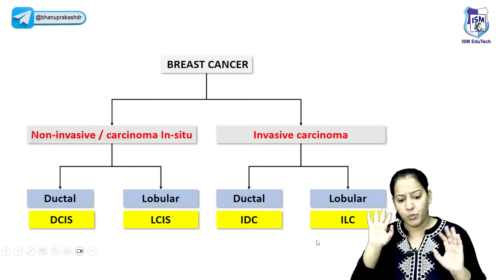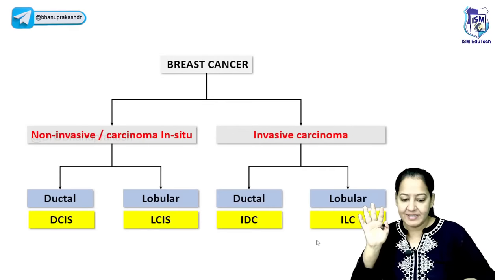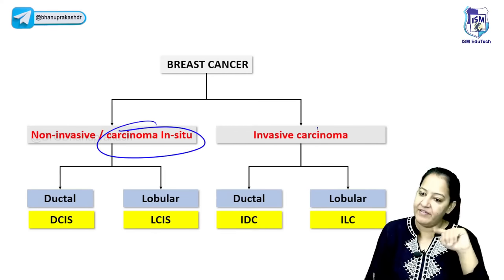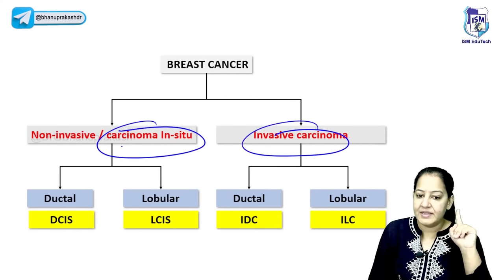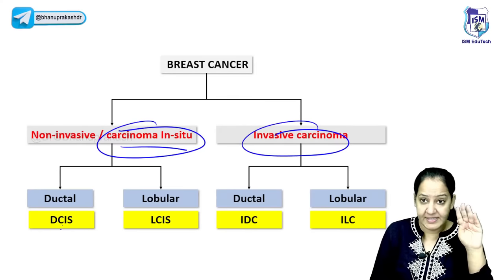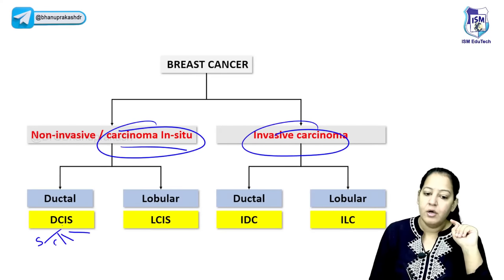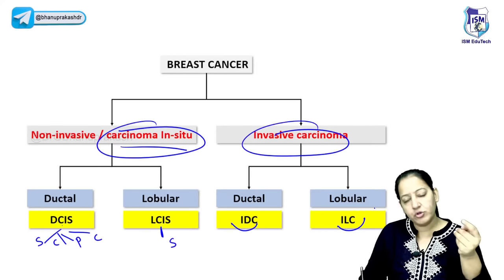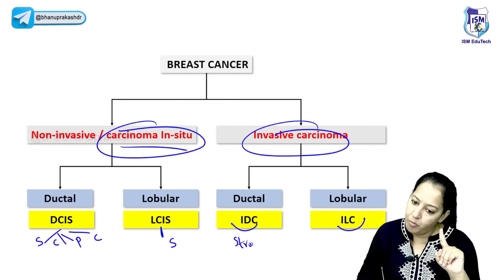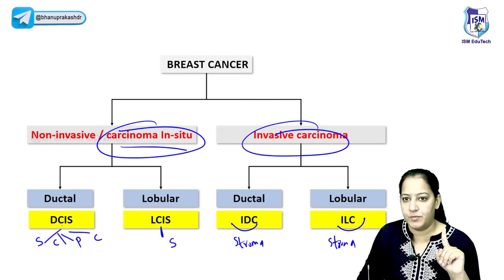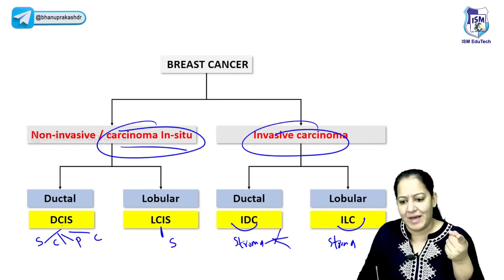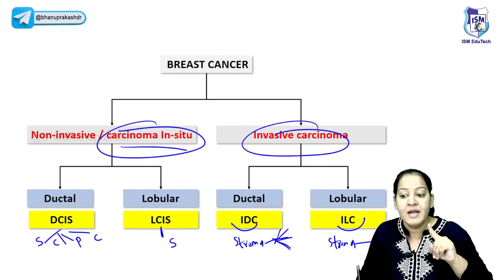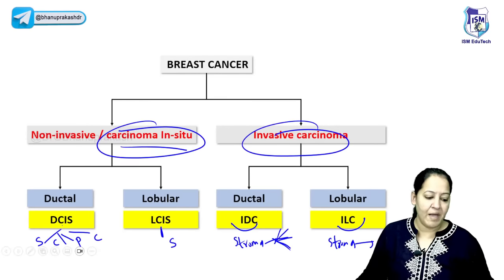Got it? So we are done with the four types of the breast cancer. The names are written in front of you. We are done with non-invasive in situ carcinoma also. And we are done with the invasive one also. You can see the in situ carcinoma, the ductal one, DCIS is of four types: solid, comedo, papillary and cribriform. And here only one pattern, solid. And in both of them, the stromal invasion is there. The stroma contains the tumor cell. But here the stroma contains tumor cells in various patterns. It can be group, cluster, it can be anything. But here it's always one behind the other in a line that is known as Indian file pattern. I hope everyone got it.